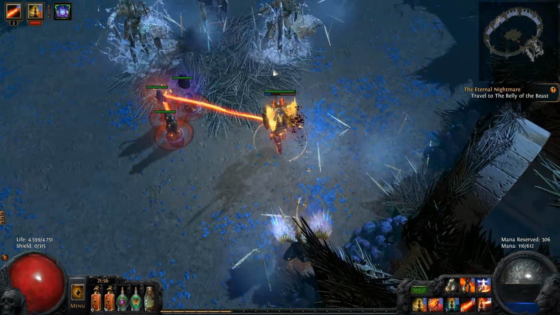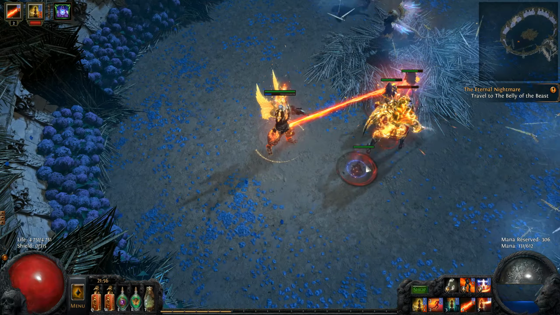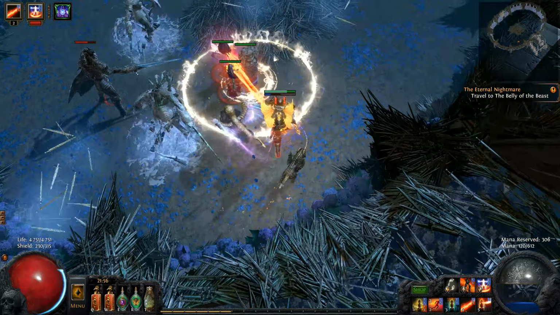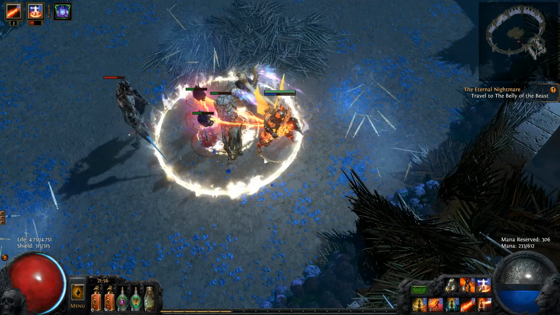So Duresh is not really willing to play ball here. Okay, ew. Get over here. Come on.